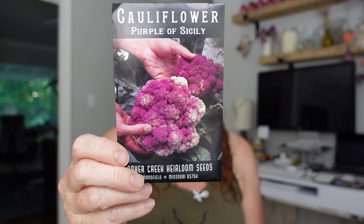We like radicchio with endive in a fall salad with sliced apples, diced almonds, and an almond apple cider vinegar dressing. It's really good with some parmesan cheese shredded in there too. Cauliflower - Purple of Sicily. This year I'm going to have room to grow more brassicas and I'm really excited about that, because I had very limited room last year since I had to put the flowers in the front.